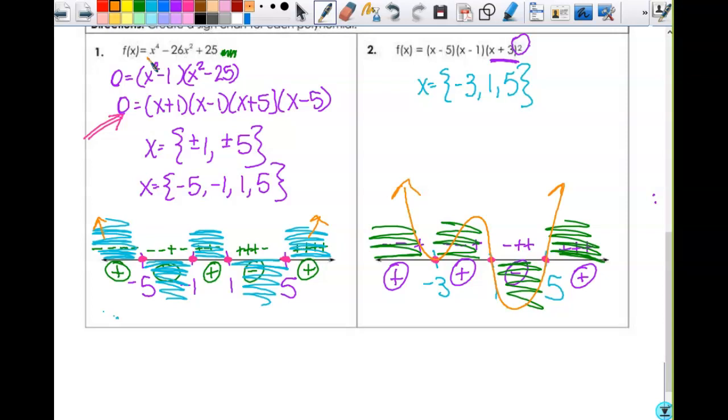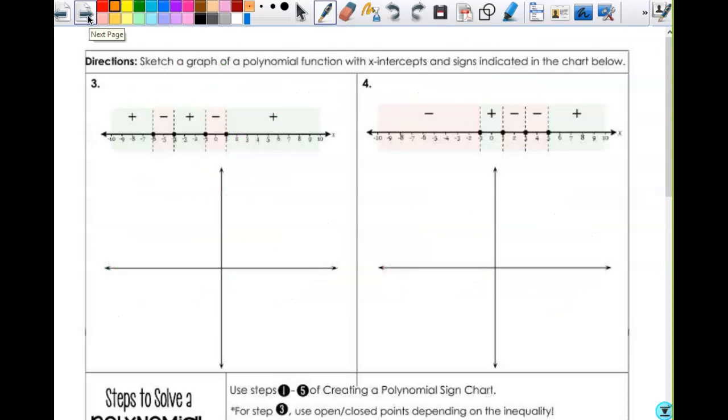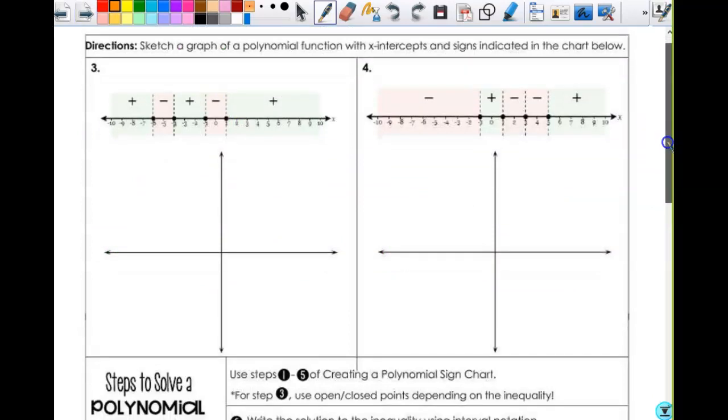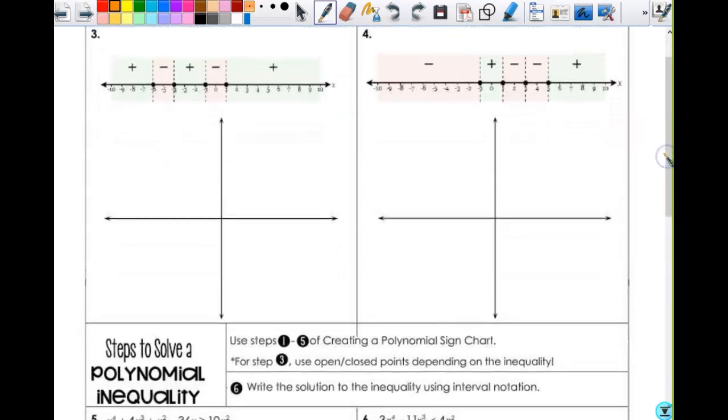Okay. Now, the only thing you have to do right here is come up with the sign chart, even though I drew that in there, and it's fine if you did, but just showing you how it all works. Because the next thing you're going to be asked to do is to graph it from the sign chart. So instead of giving you the function, all you have is the sign chart. And the way they have it shaded with if it's positive or negative, but I prefer above and below. So I'm going to go back in and shade this. We've got positive, negative, positive, negative, positive, right?